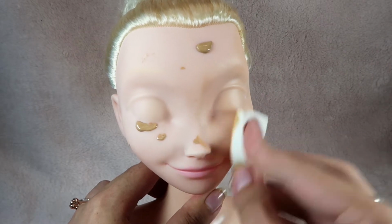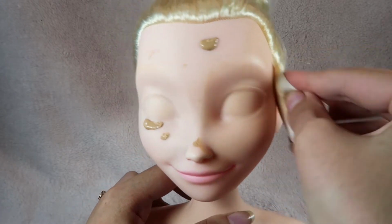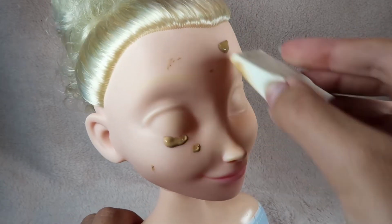Like, she matches her chest now. She was super pale before. Like, look at that side. There's no colour match there. That's not okay.